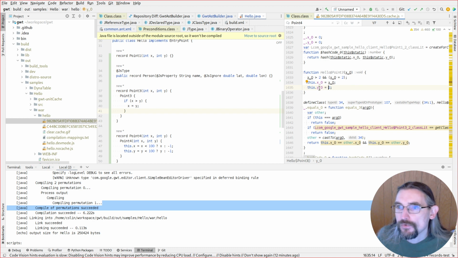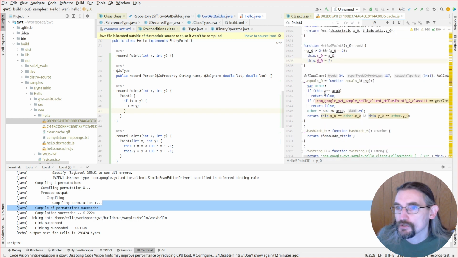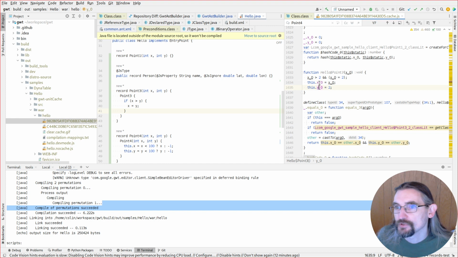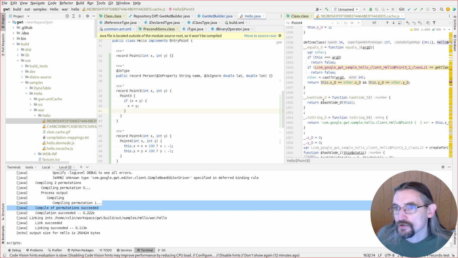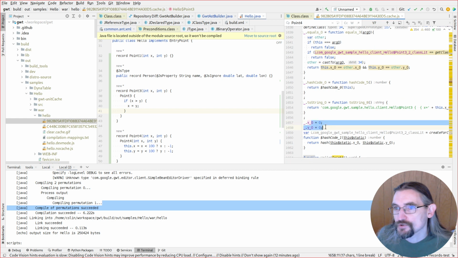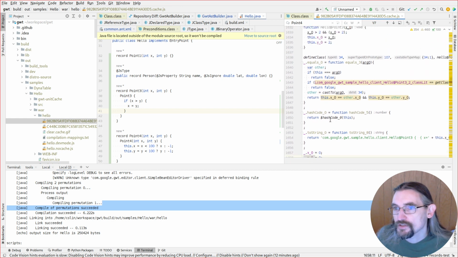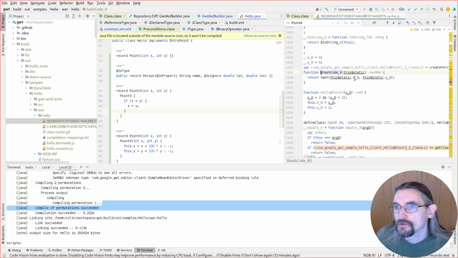Okay. As long as those things work, and those fields are accessible, x0 and y0. Constructor already has x0 and y0. The hash code, let's go see what hash code does. Yep, x0 and y0. It is going to box those.